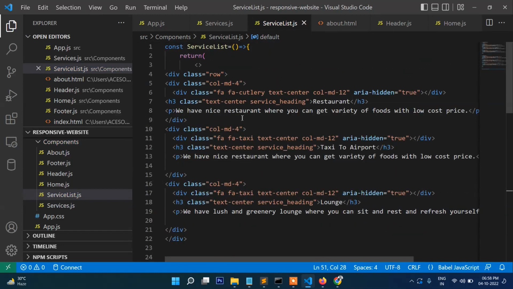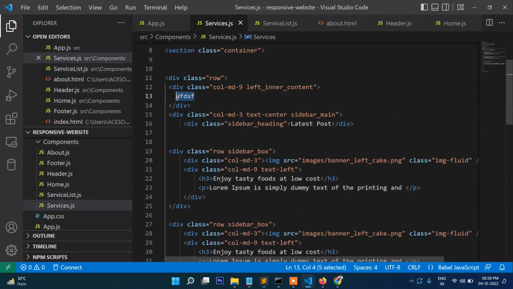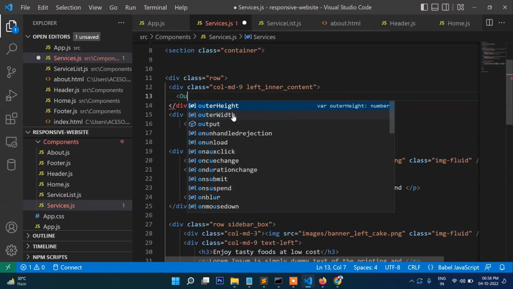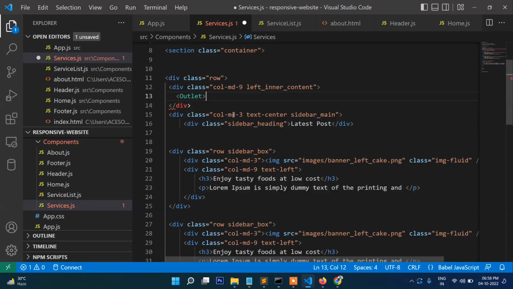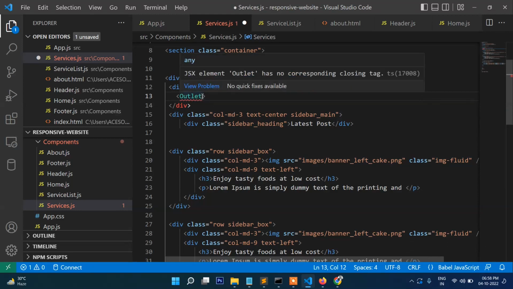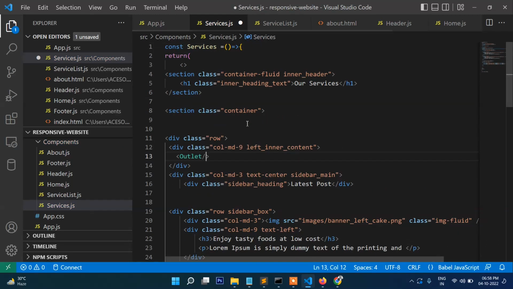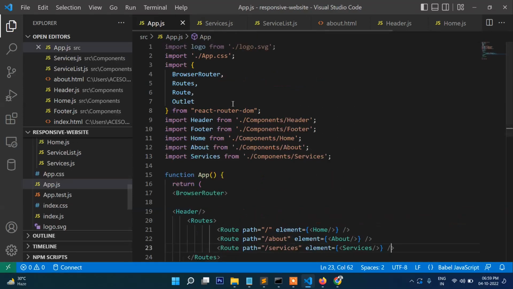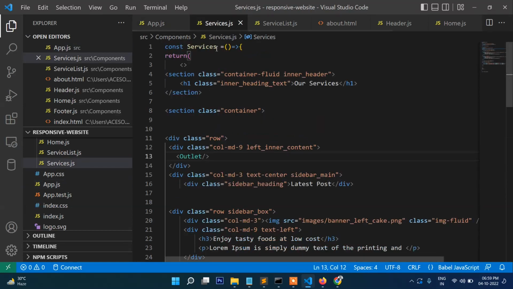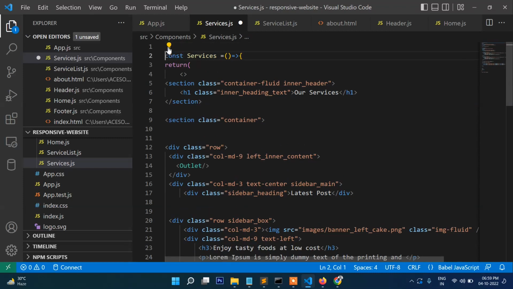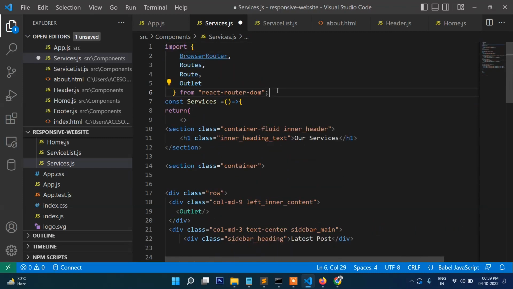Now this part will be loading here. For that you need to write Outlet here, and then call this Outlet. Inside the service page we need to call just Outlet.